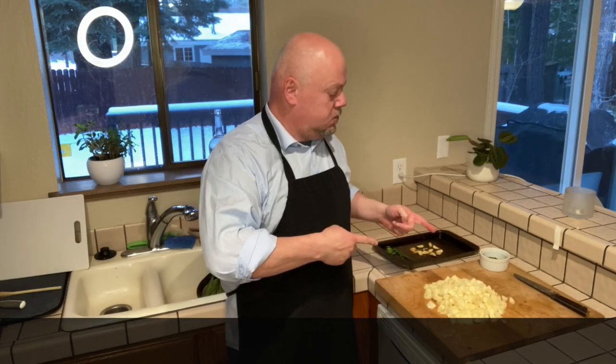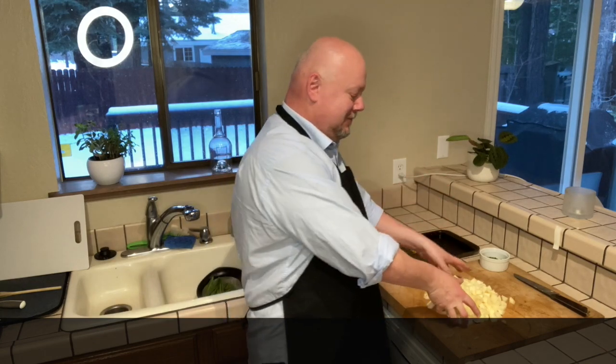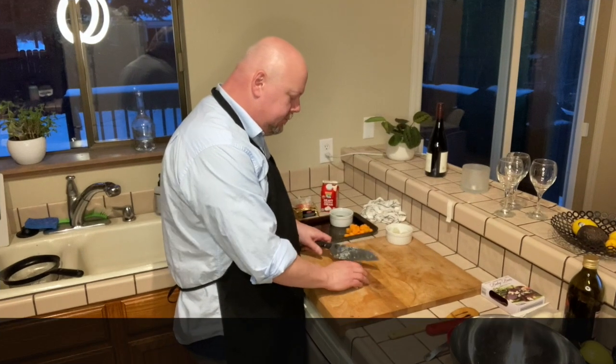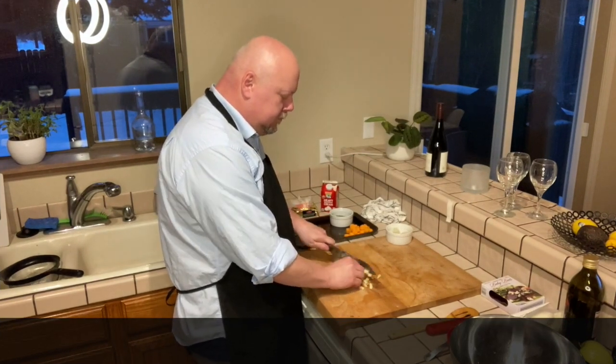Wine, maybe. Alright, some potatoes, we peel them and then we cut them in small dice. Because small diced potato is the secret to yummy mashed potatoes. They cook evenly, they get creamy.